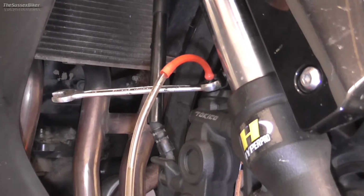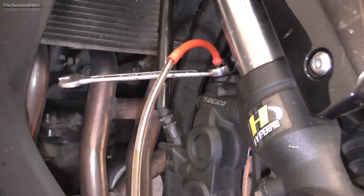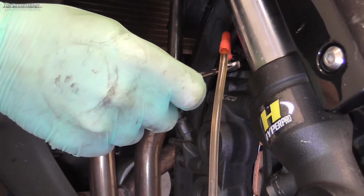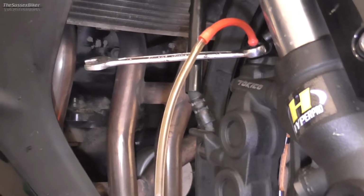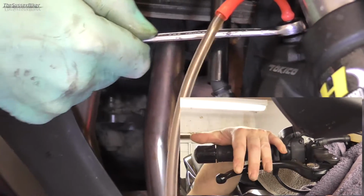It's going to be the same procedure as we were doing a minute ago for bleeding out the master cylinder. So we're going to pump the lever up hard and hold the pressure on, slacken the bleed nipple off, and you'll see the fluid come out, and then lock it off. Then do the same again, two or three times maybe. Just make sure that you flush all the fluid out until you've got no air as well.